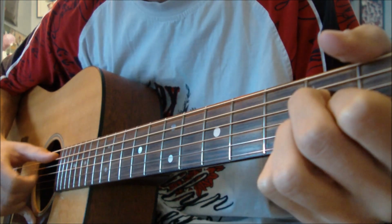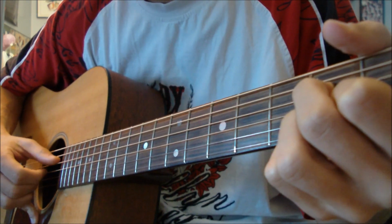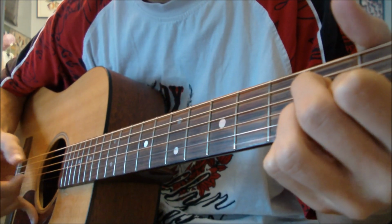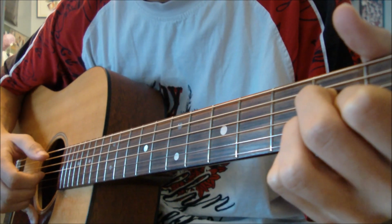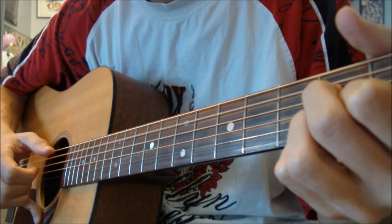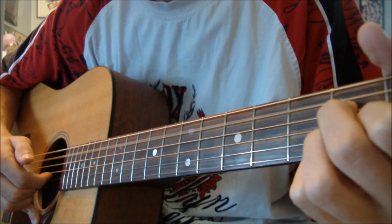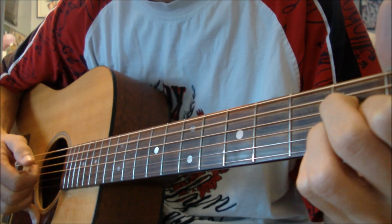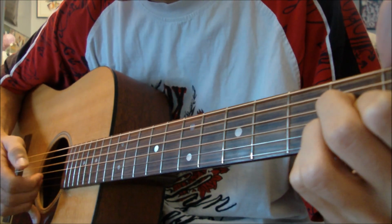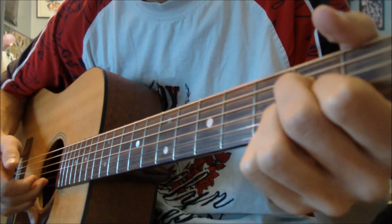And then thumb goes back on the A, index finger on the G, thumb on the D, and then ring finger on the high E. So far. And then lastly, thumb back on the A, index finger on the G, thumb on the D, and then middle finger on the B, transitioning back to an A minor.